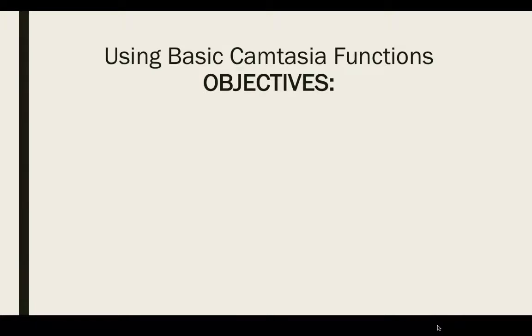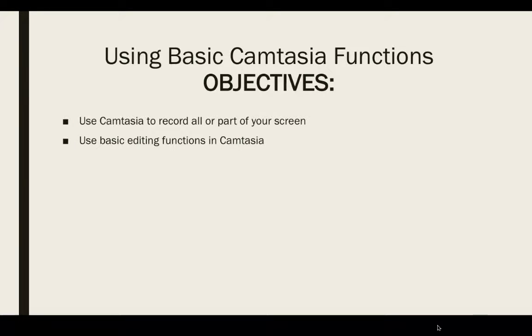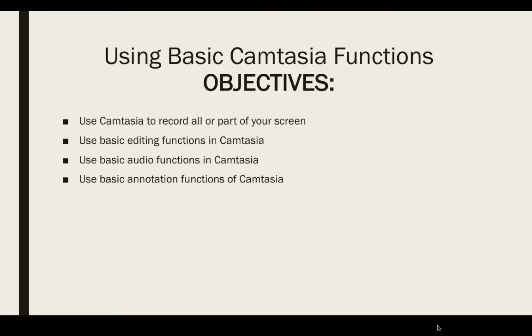This video is about using basic Camtasia functions. By the end of this video, you should be able to use Camtasia to record all or part of your screen. You should be able to use basic editing functions in Camtasia, as well as basic audio functions and basic annotation functions. And you should be able to export your video as an MP4.